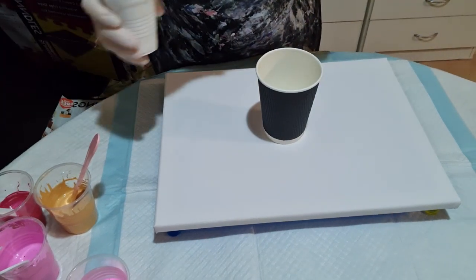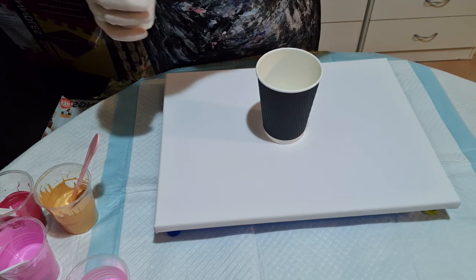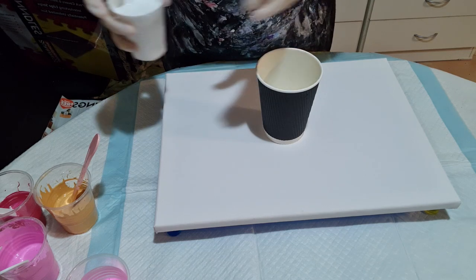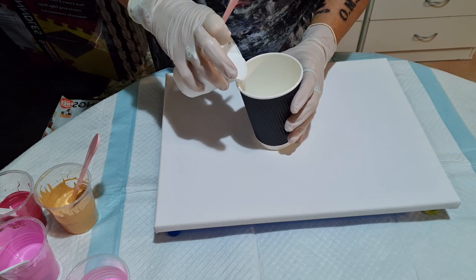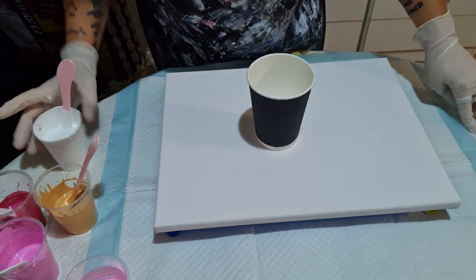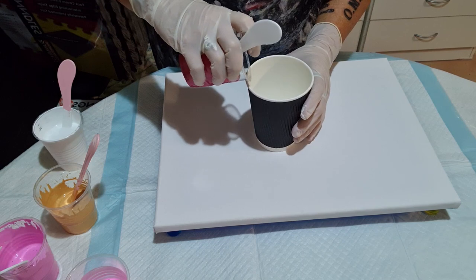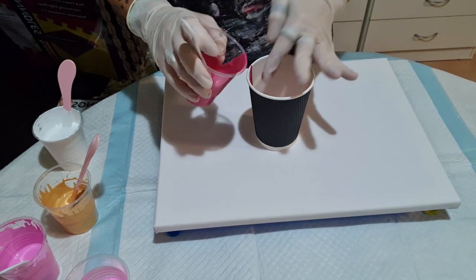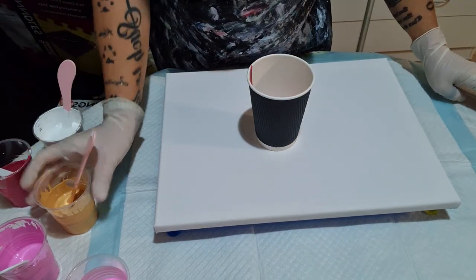Alrighty, so I'm going to put them in layers, and I thought I would do a few layers of each. I'm very curious to see how this comes out. So I'll put a bit of white in. And then I'll go the pink tourmaline from Extreme Sheen. And a bit of gold.